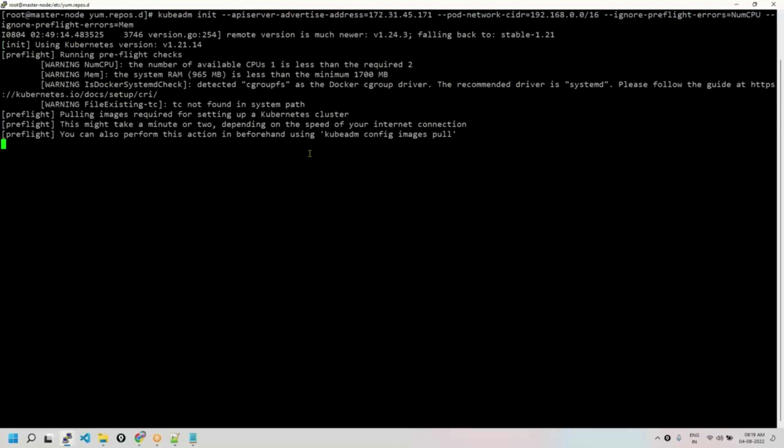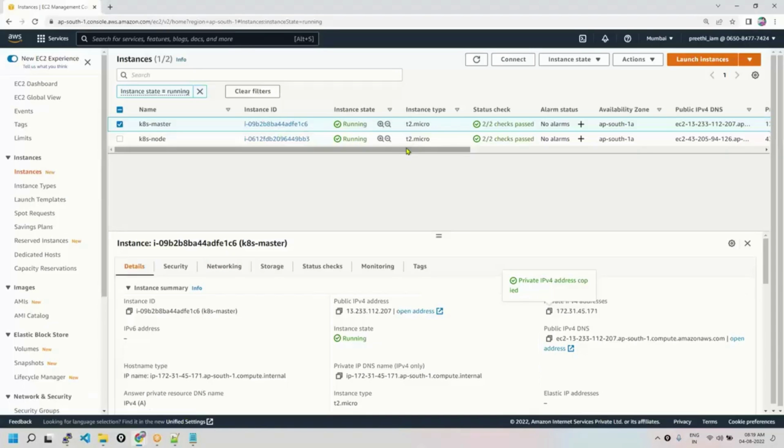It will take some time to bootstrap the server. Meanwhile, let me tell you, for our learning purpose these T2.micro instances are fine. But like I said, some of the advanced features we cannot see with this kind of setup. We'll go for EKS. Also, Helm is another concept, and for Helm these T2.micro instances will not be sufficient.